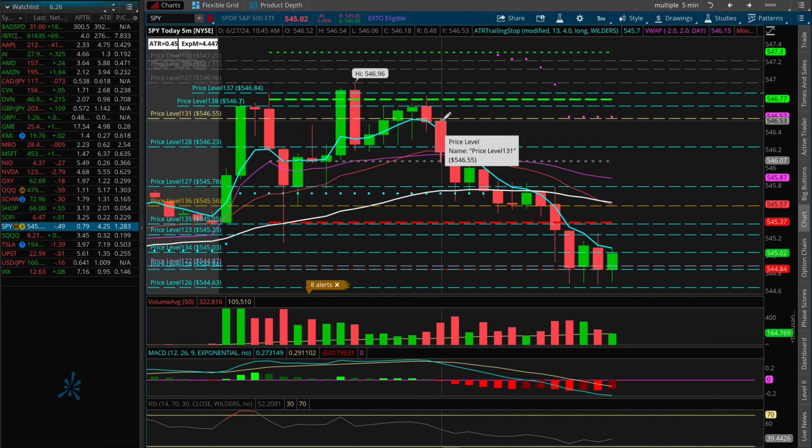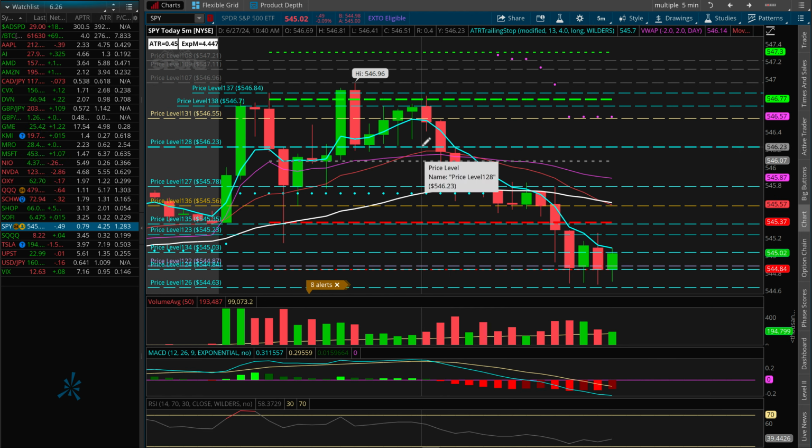Well, this 546.55, we're under that, and we're coming down to this Fibonacci retracement area, which we have broken through, the 546.23 and the 20 EMA and the VWAP. We're in trouble. That's a trouble place for us, right? We definitely need to be careful, especially if we're in the upside. This is giving us a signal that it is no longer moving to the upside. Look at our MACD. It has crossed to the downside, so we definitely should not be to the upside at this point, right?